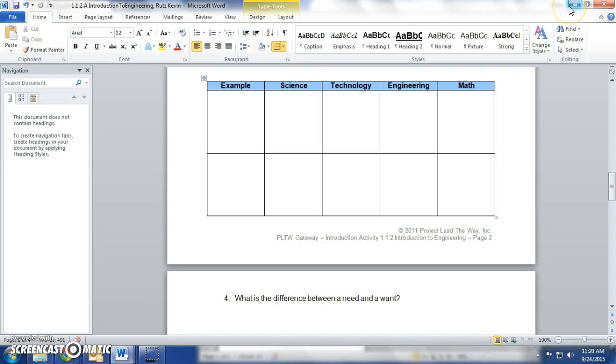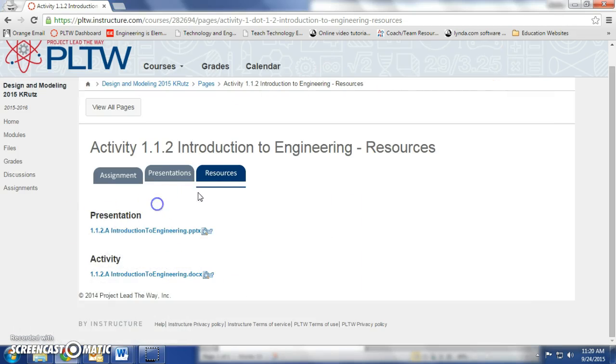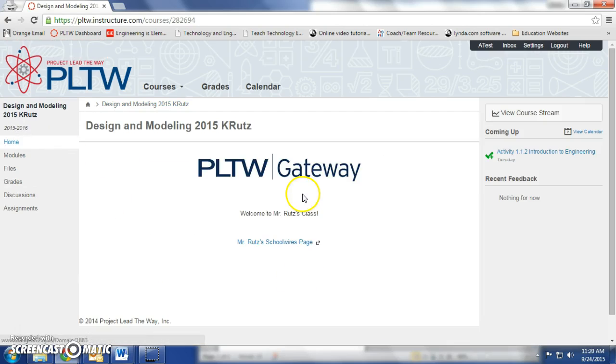The next step would be, once you've finished everything, you go back to the website. Now, just so you know how to get to this page again, I'll show you. I'll start from home. You can either click on the activity or the assignment that shows up on the right in your to-do list, or you can go to modules. Now, earlier I did it by going through my courses and modules. Here I'm going to click this.